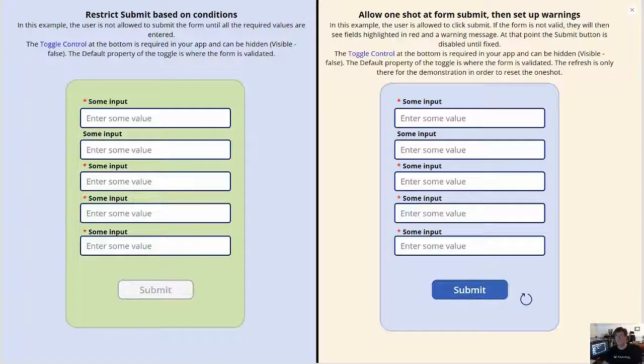Okay, so in the first part, we looked at some of the built-in edit form capabilities. A lot of features and functionality comes along with the ride for that, and it's a great place to start if it works for you. If you need something that's a little bit more flexible and you're willing to do your own input forms, you can do that. And so in this section, we're going to take a look at building your own custom input form. So what we're looking at here is two different setups and two scenarios that we're going to go through.